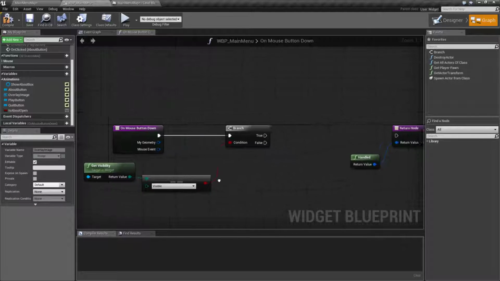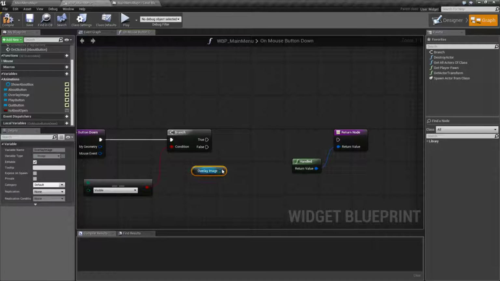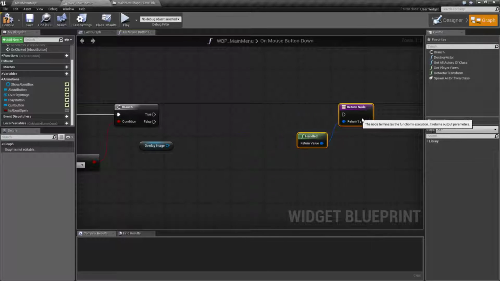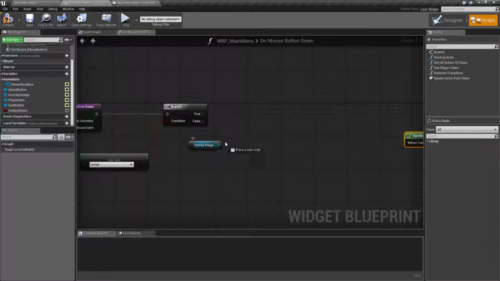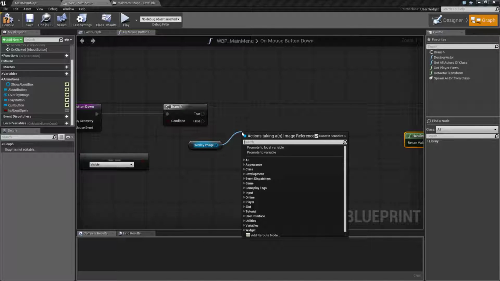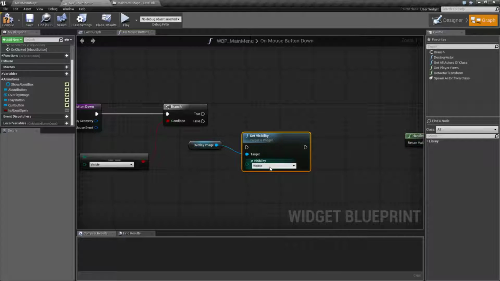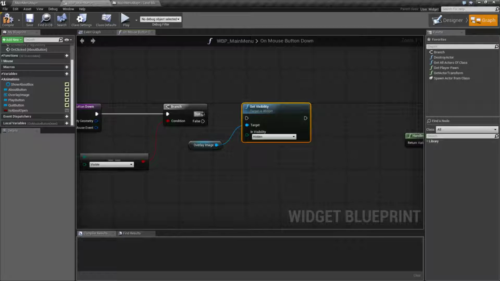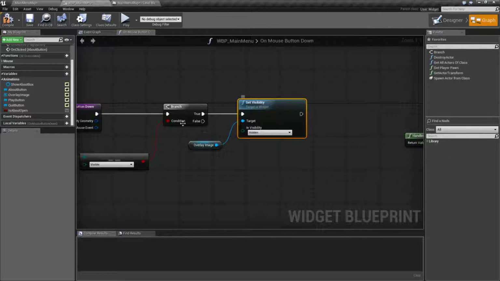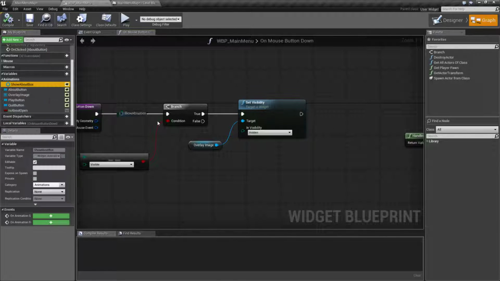So we'll grab our overlay image and we're going to move this over again. And we're going to set visibility, geez, criminy. And we're going to set it to hidden. And then we're going to now make our animation reverse.